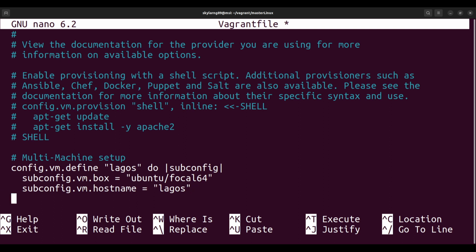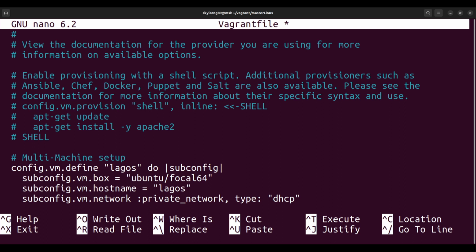And then I can also specify the network type, subconfig, VM, network. So I want it to be a private network. Okay, and the type is set to DHCP, right?